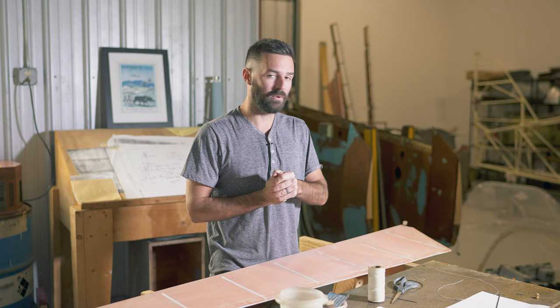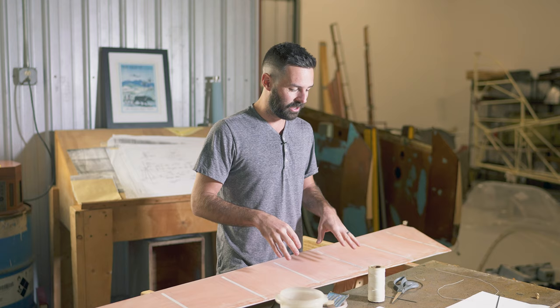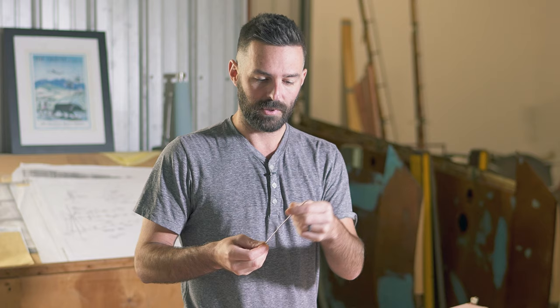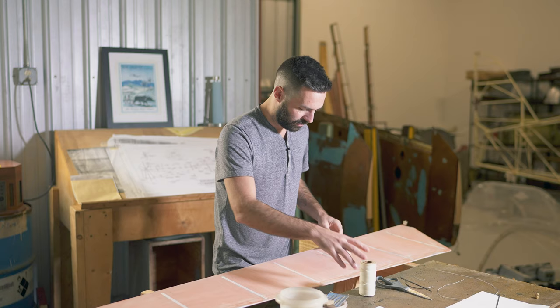It's in the hangar next to me and we've been at it for about a year — maybe a couple more years to go. Whether or not you're using this knowledge to do your own restoration or you're just interested because you love aviation, here we go. I've got a four-inch needle here with a little bit of a curve at the tip, made specifically for this. There's a curved one as well.